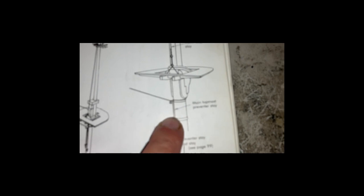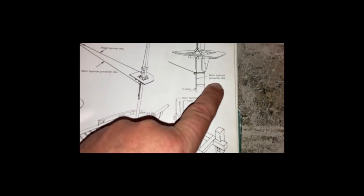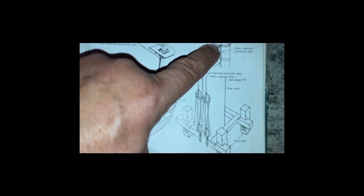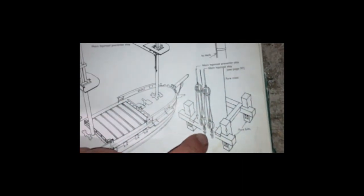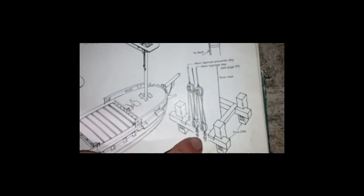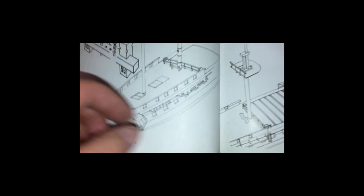For instance, here's the main topmast preventer stay. And it goes through here, and it goes down to the deck, and it shows how those things are rigged. Well, I'll put these eye bolts in down here where they need to be, and I'll literally go through each one of these pages, and where there is something like that that needs to be done, I will do it beforehand wherever I can.